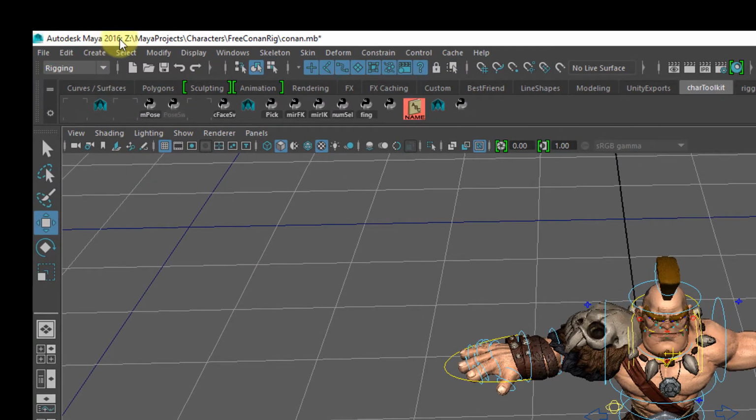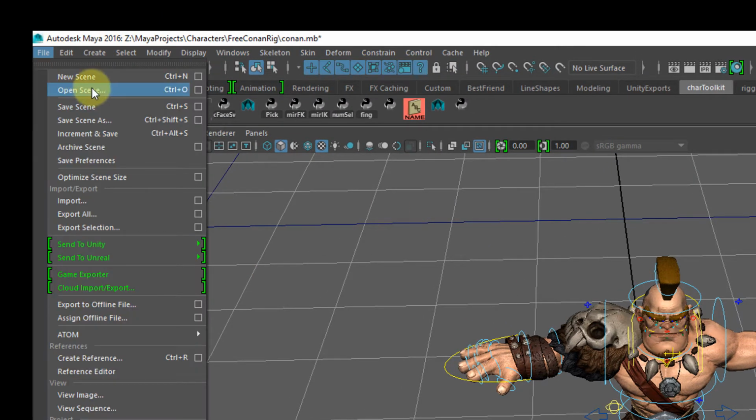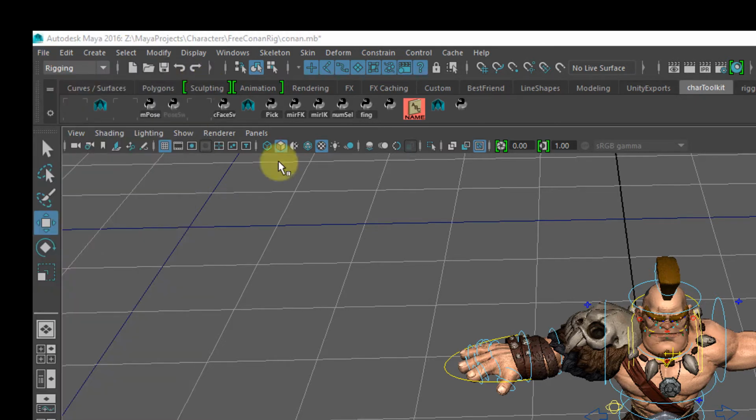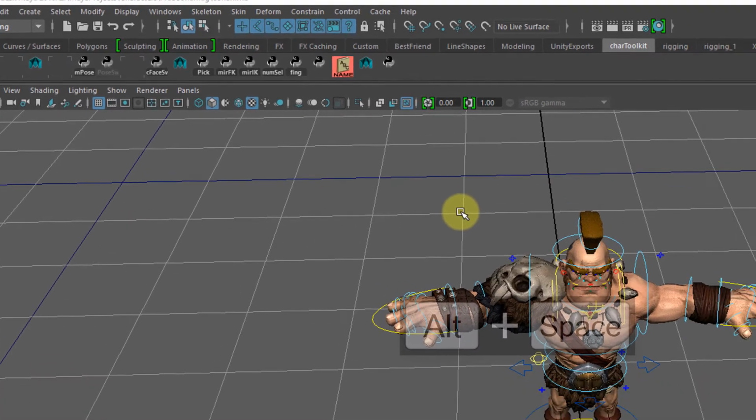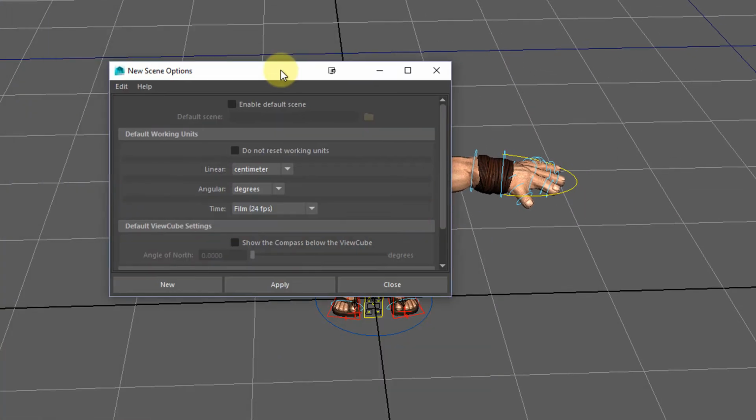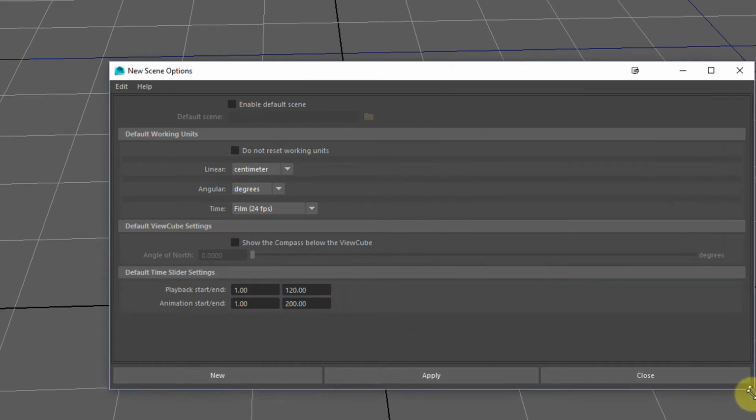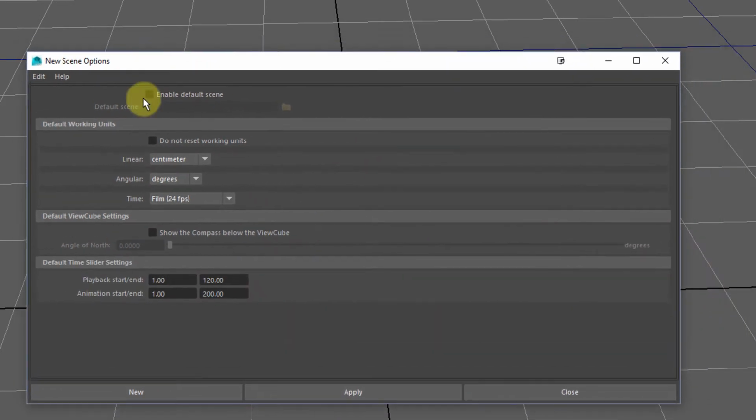The other thing I'm going to do is I'm actually going to go to the new scene option box. And I'm going to make sure my settings in here match what I just set. So I'm going to set this to meter.